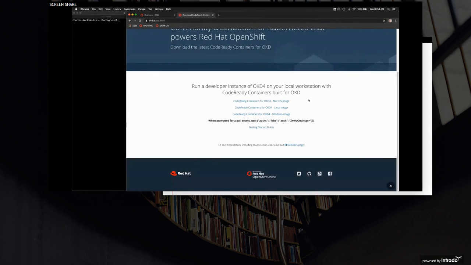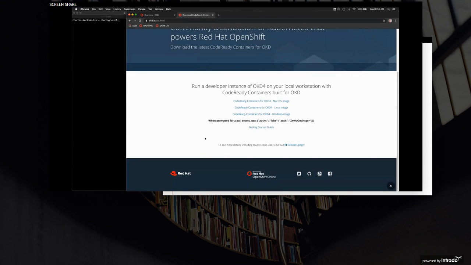One thing you do need to take note of is this pull secret right here. The supported version of CodeReady Containers does require a pull secret that you get from registering with Red Hat. For the community edition, we wanted to remove that step, and so we're providing what is effectively a fake pull secret that will work for this OKD distribution of CodeReady Containers. The last thing to note is this link right here to the Getting Started guide. This will take you to the CodeReady Containers documentation, which will tell you a whole lot more about how to configure it, how to run it, things that you can do with it.